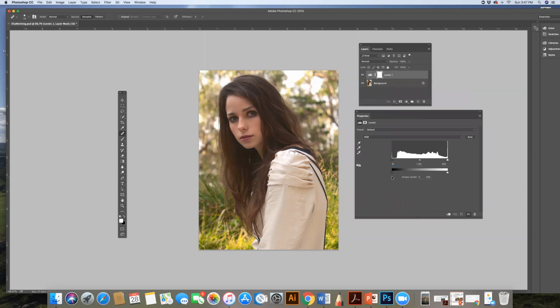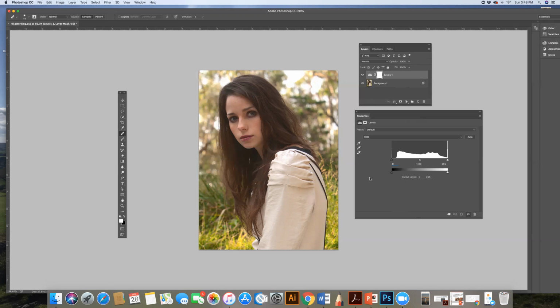The ideal histogram has its black point at the beginning of the data, and its white point at the end of the data. The middle portion should have fairly uniform peaks. The first thing we're going to do is click on the Calculate a More Accurate Histogram button, which you'll find right here. And once that's done, it disappears.